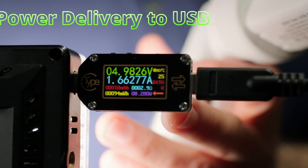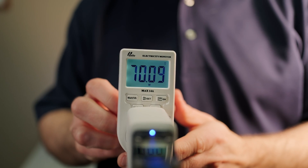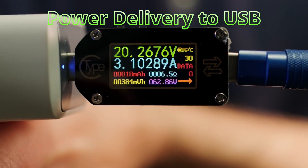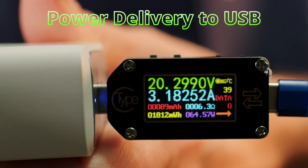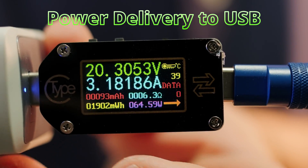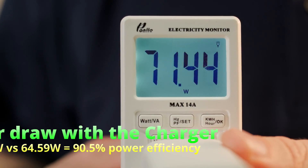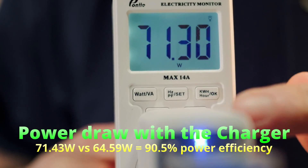We can see the actual delivery of power to this light. I now have the light set to its maximum power draw — let's find out what the power usage actually is. Here's what my tester says. Adjusting the light, I managed to pull up 64 watts of power usage. Here is our voltage on top — it's pulling 20 volts. The rest is going to be heat loss, harmonics, and everything else in terms of power conversion.